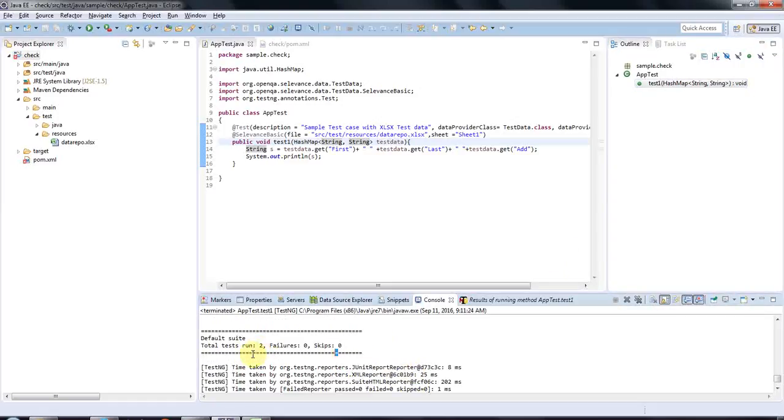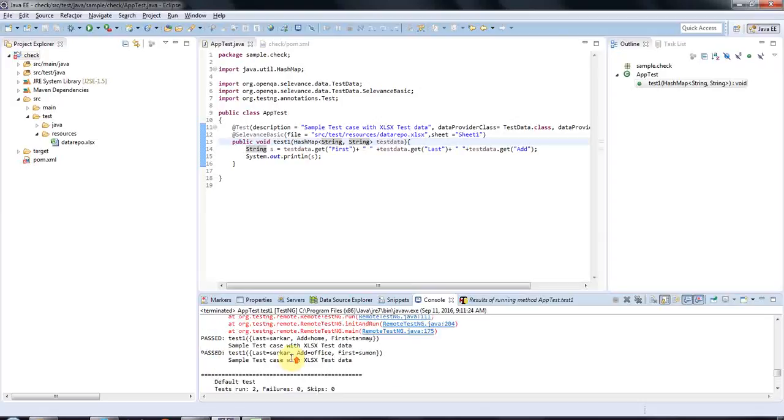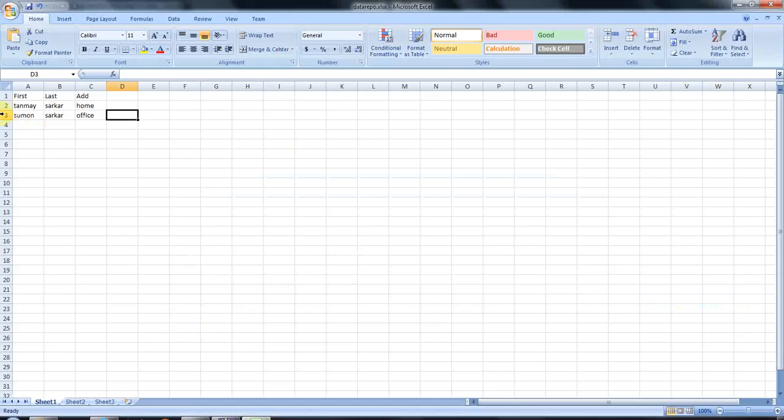The count is 2. So the first data set is Sarkar home Tanmay and the second data set is Sarkar office Suman. So by adding a new data row, it will iterate again and again.